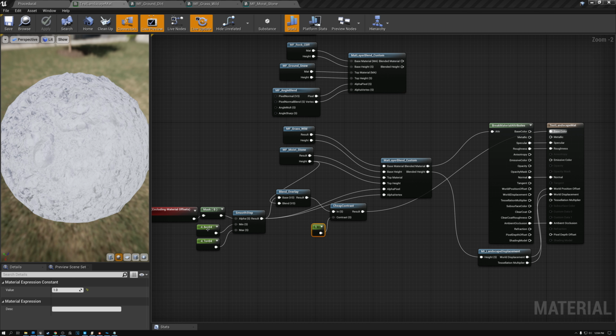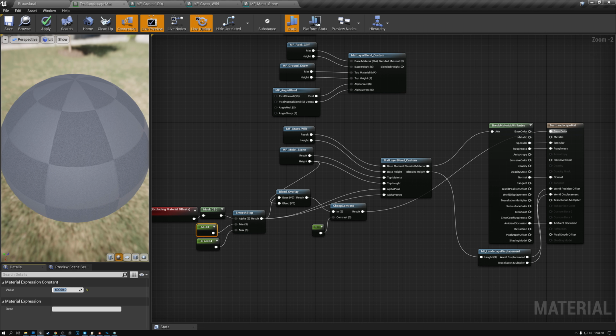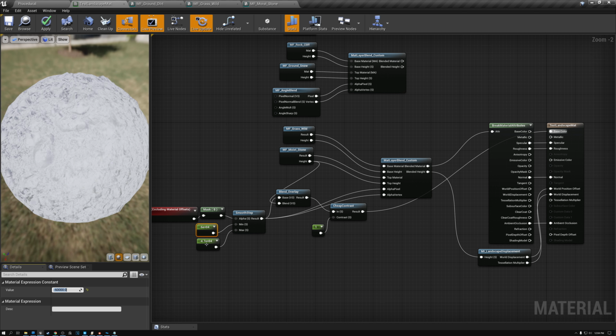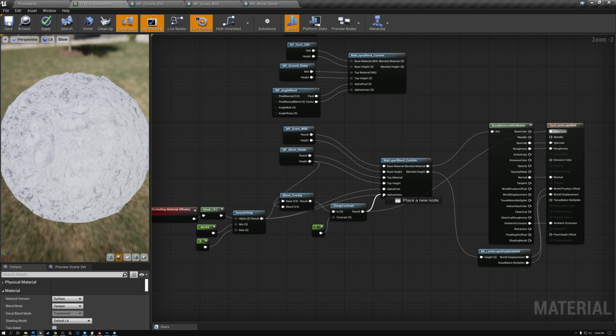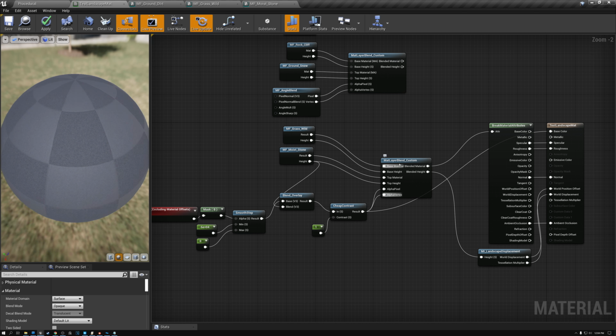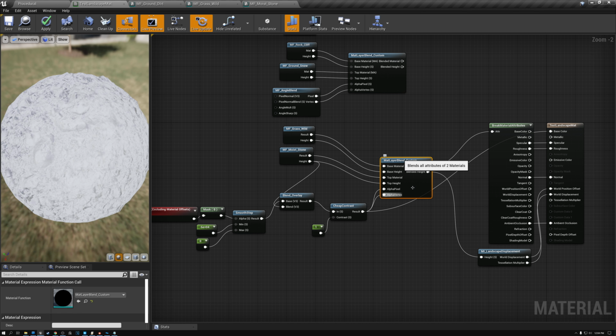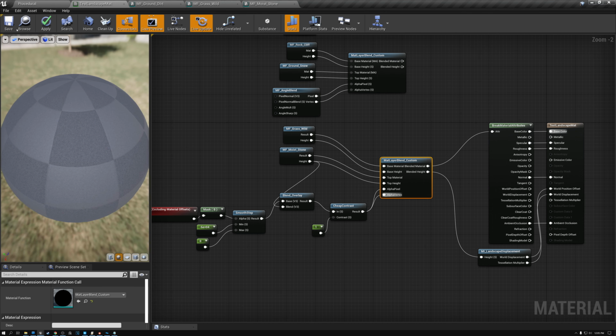For my landscape, I'm going to set the minimum smooth step to -60,000. And I'm going to set the maximum smooth step to 0. And let me just clean up my nodes here just a little bit. And then I'm going to plug my cheap contrast here into the alpha vertex and alpha pixel blend values for my material layer blend node. And then we'll save this and take a look at our result.